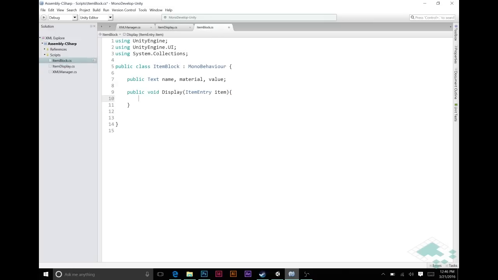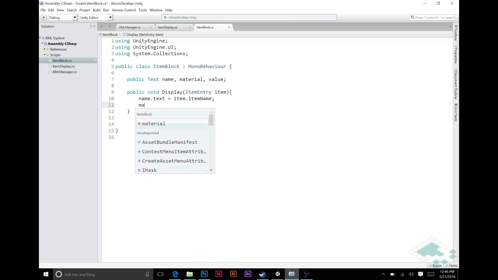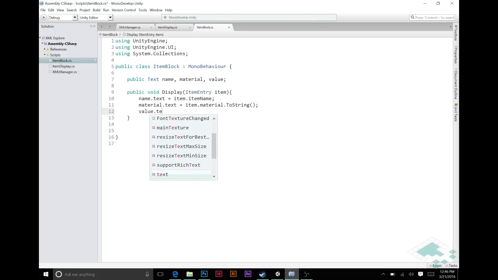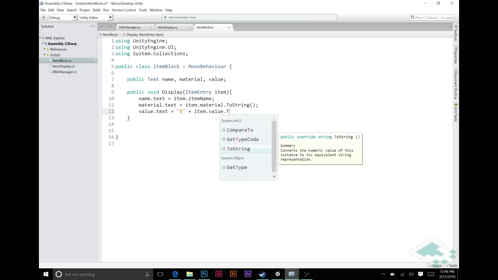And now what we can do is say name.text equals item.item name, material.text equals item.material.toString, and lastly value.text equals, and I'm going to add a quick dollar sign in front of this so that we know it's a monetary value. Then we'll add item.value.toString.